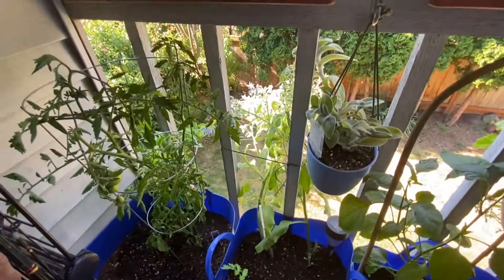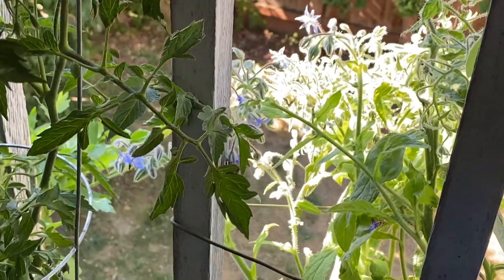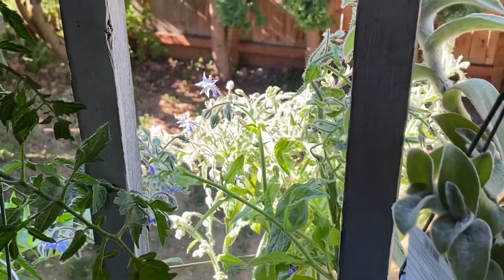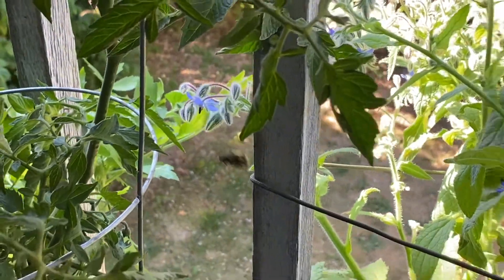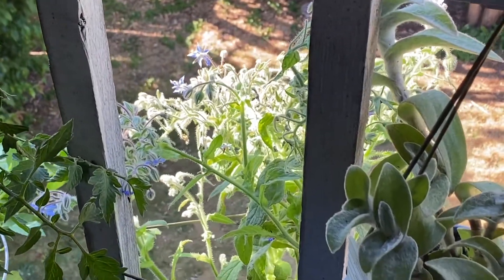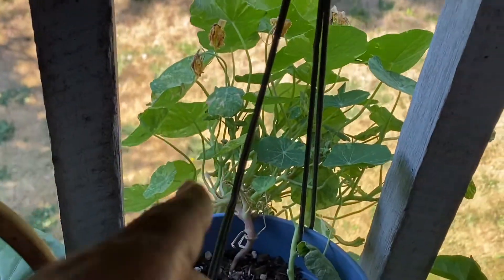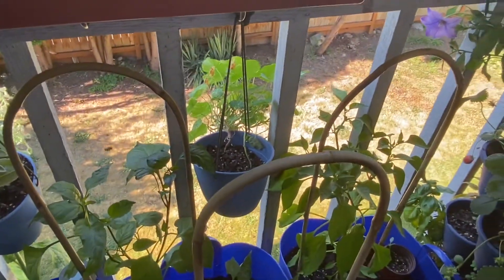Everything that I moved around — I'm really happy with how it came out. I've got my cages and my little bamboo arches, so I feel like my plants will be plenty supported. On Miss Linda's live today, I was just talking about how much the bees love my borage plant, and they come and hang out on the same five flowers all day, every day. He flew away because he saw me watching him — too much pressure. I have so many other plants they can hang out on and they just don't. I've never seen them on the nasturtium, but it's going through a period of transition — we have some new buds coming, so they'll have more to play with at that point.